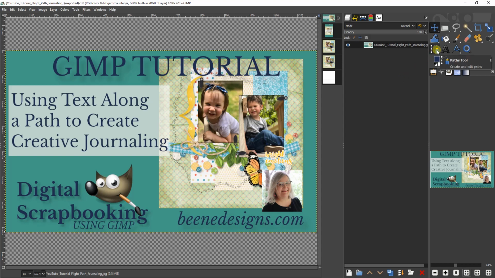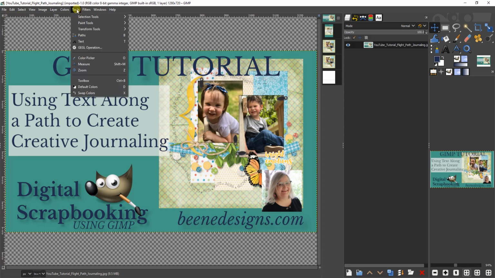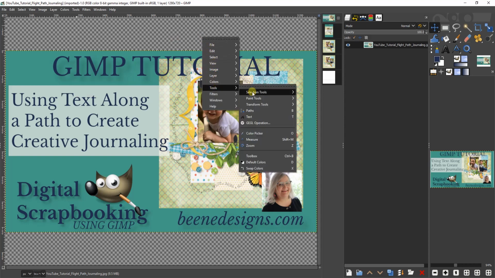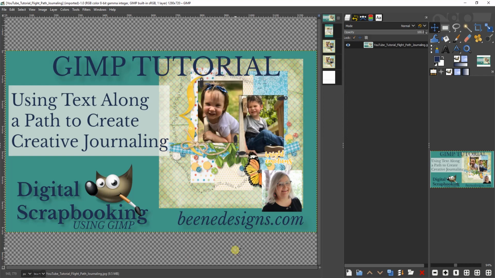You can access the Paths tool by going to Tools along your top menu selection and clicking on Paths. You can right-click on your image, choose Tools, Paths, or you can press the B key on your keyboard to make the Path tool active.